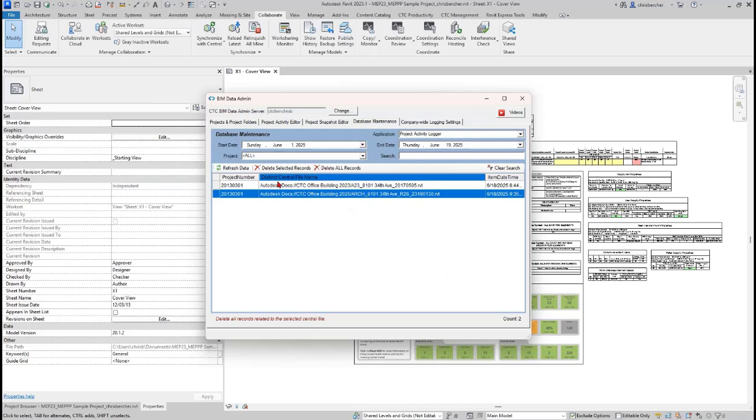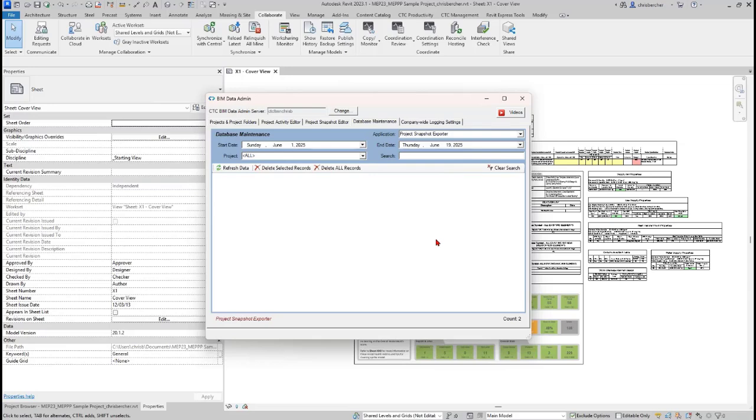If you don't want that, this is where you can go ahead and quickly delete some of that, and it will send the calls back to the database and do some cleanup there, so that you don't have to manually browse through your SQL database and clean some of that stuff out. The tool can do it for you. Same thing with your snapshot data. If you did a couple of snapshot tests and you don't want that test anymore to pollute your charts, you can filter it out in Power BI, but you could also just delete it from the data set altogether. So you have that ability to delete data records from your database using data admin.